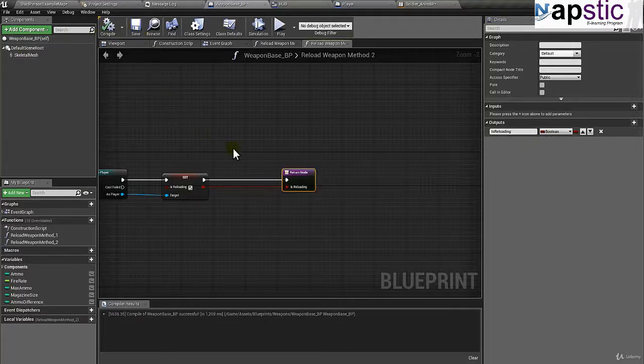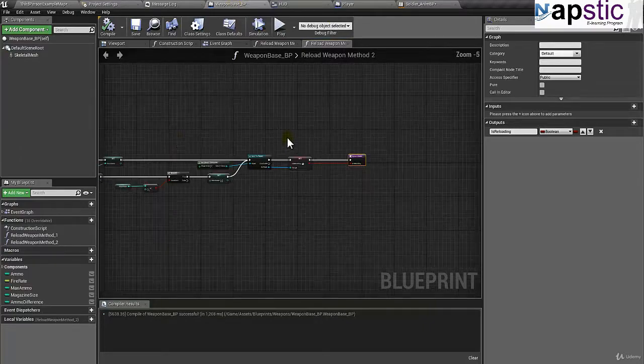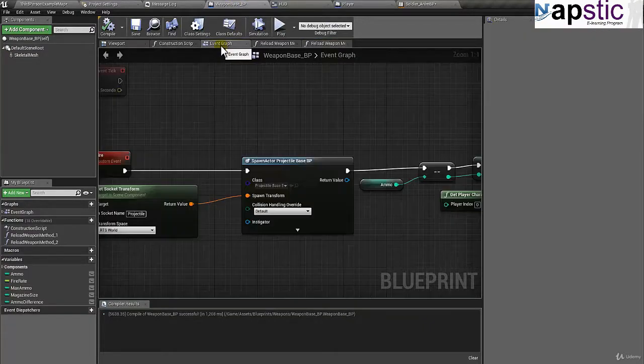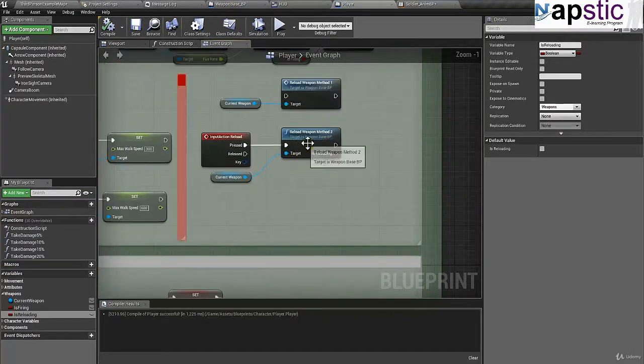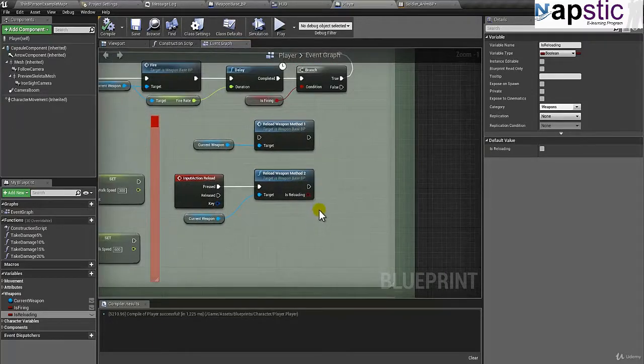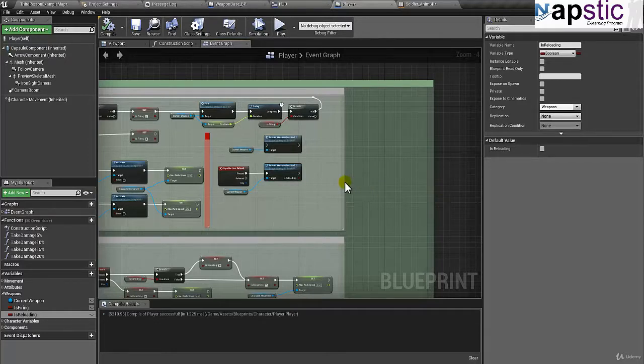Once that's there, now when you come back to the player, this is the reload weapon, and where am I calling it from? I think inside here. So this is the reload weapon, and now you can see that you have the is reloading output pin. This is the execute out, and this is the output of this variable itself. So we're going to add some logic here. Of course, I'll have to increase the length of this comment box and also the length of this so that it will span all the way till the end.